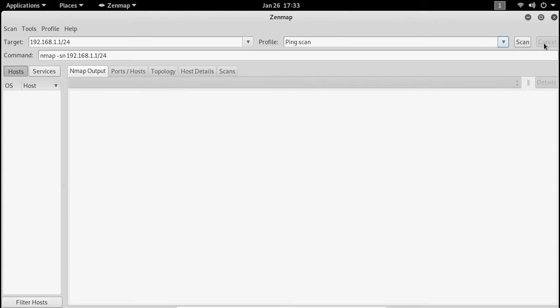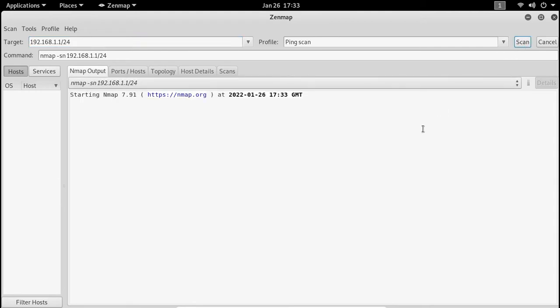I already know my IP, but you can confirm your IP using the command ifconfig, but that's okay. Now enter your target IP like this, select the ping scan from the list, then click on the scan button. It will take some time to scan the network. Wait for the result.